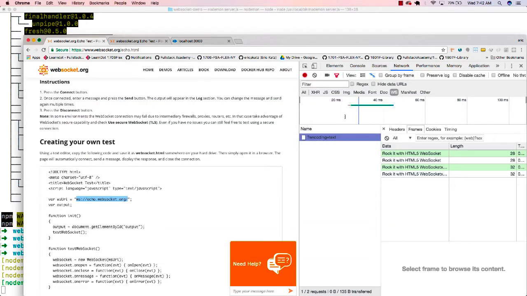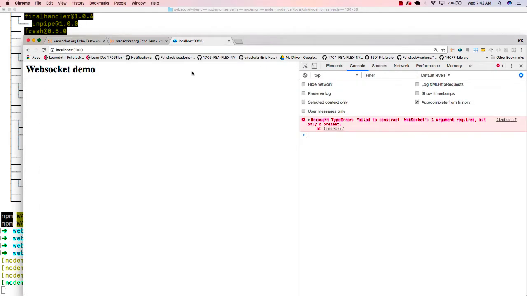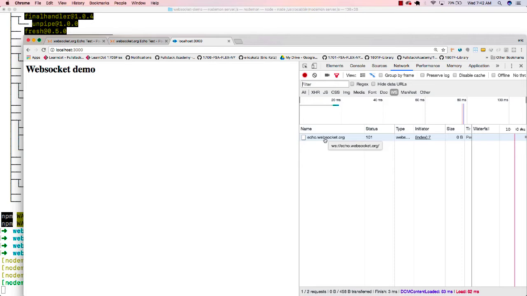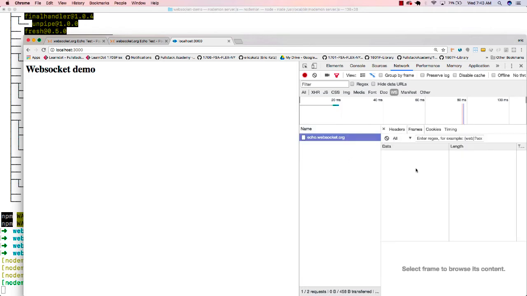And let's reload this page. And now we're actually able to connect to this WebSocket. And we can actually even see, if we open up our network and WS, that we're able to connect to this WebSocket. We don't have any data going back and forth at that point, but we're able to set up a connection to the WebSocket, and there's a couple things that we could test out.